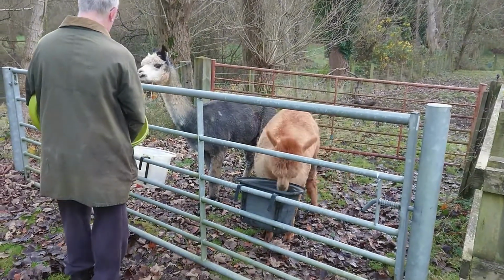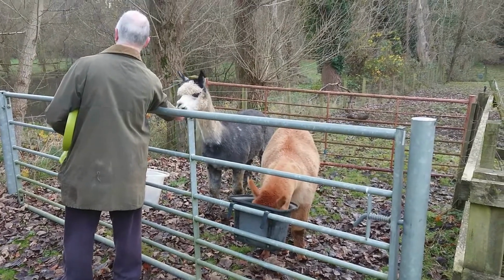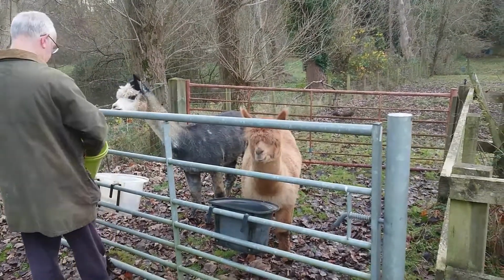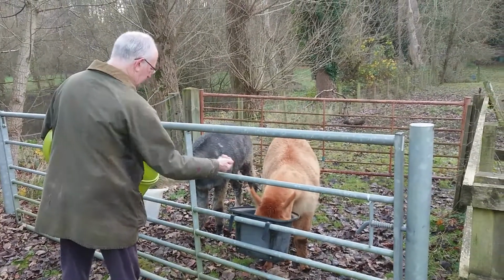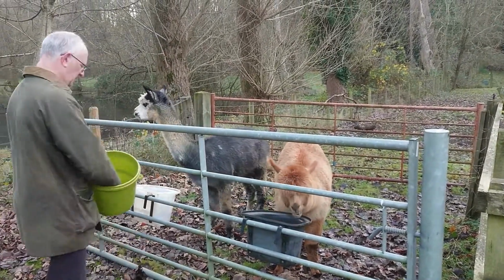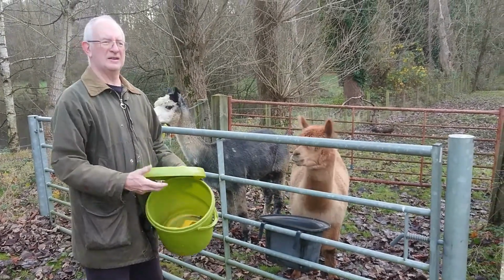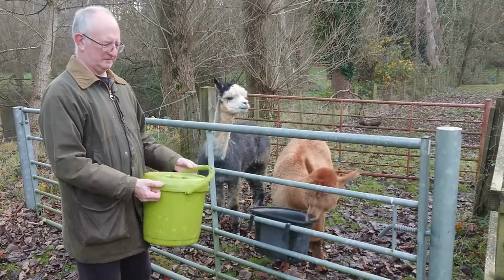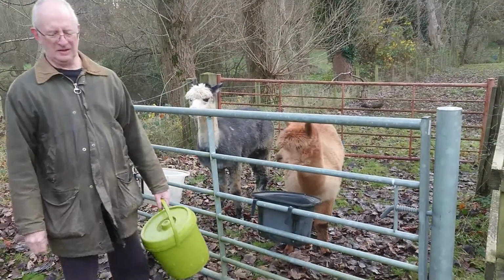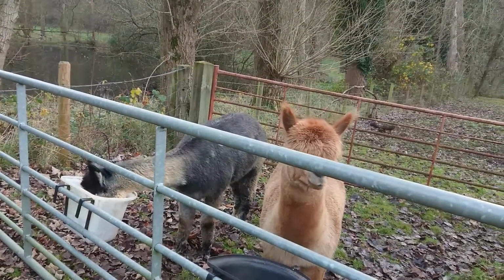This is called Camelibra. It's special food for alpacas, and as you can see, they really like it. It's got lots of minerals in it because on the high altiplano they live on volcanic rock, and it's very scrubby vegetation with a lot more minerals in it than our nice rich grass. Here we have Midas and Darius.